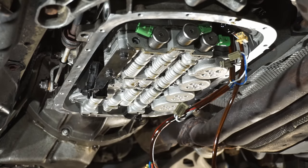Next, we're gonna wanna put all the connectors back in place. It's a little bit cold here, even though I have the heat on. I'm going to heat up all of my connectors.